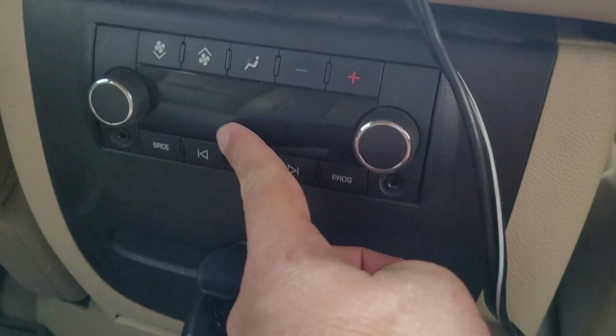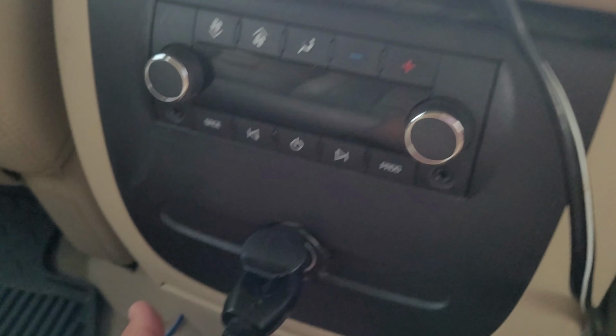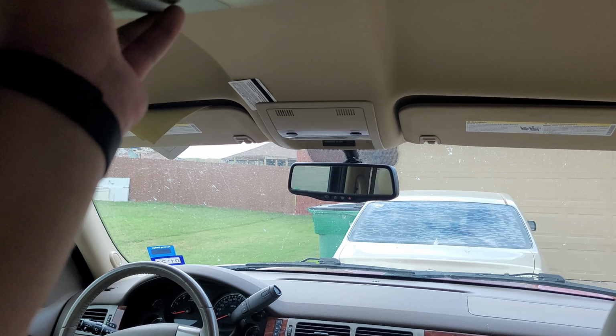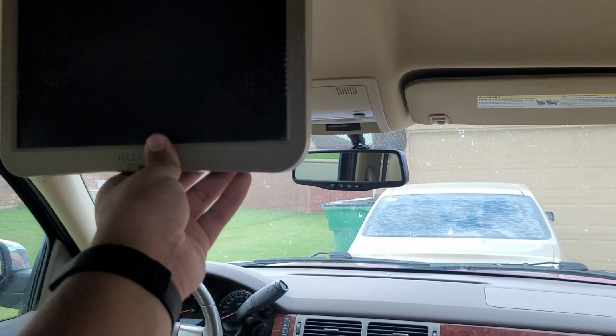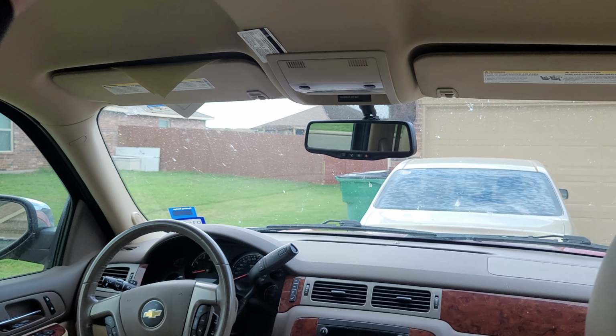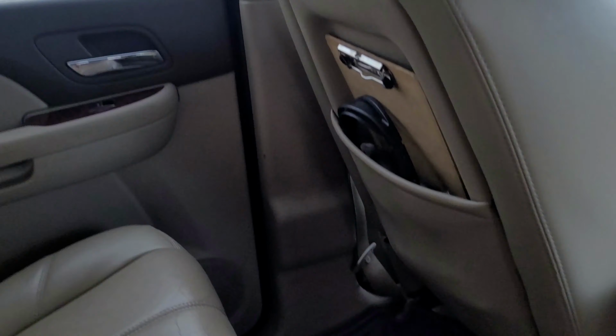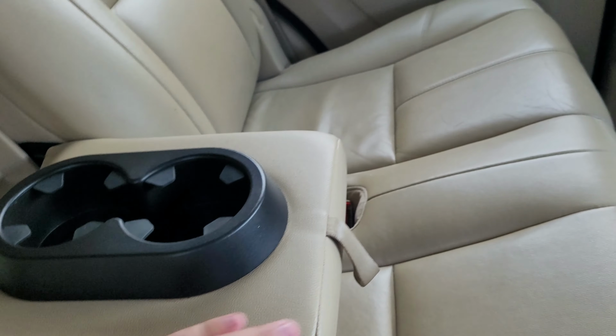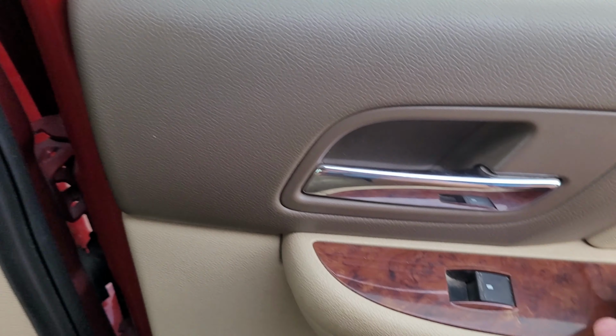get map pockets back here. You got your rear climate controls, a 12-volt outlet, and some cup holders. Up here, this one was equipped with a DVD system. I do not know if it's aftermarket or not. You also get two dome lights, your vents, and then in the center seat, you do get two cup holders and an armrest. And we'll go ahead and check out the third row in the back.